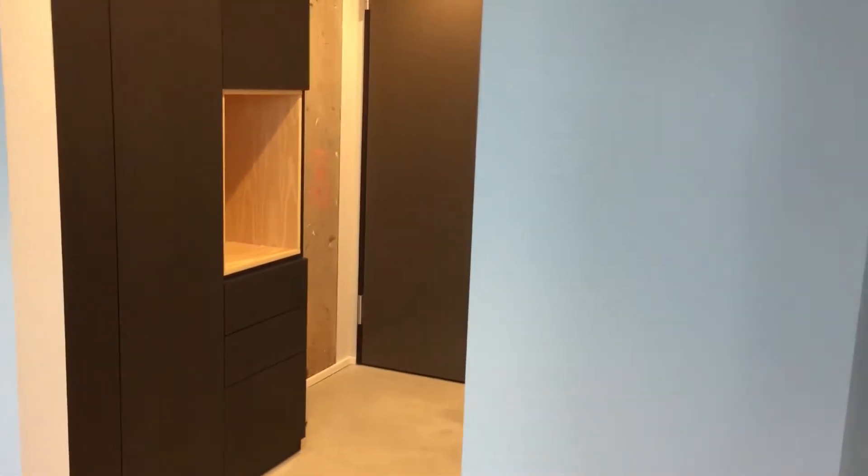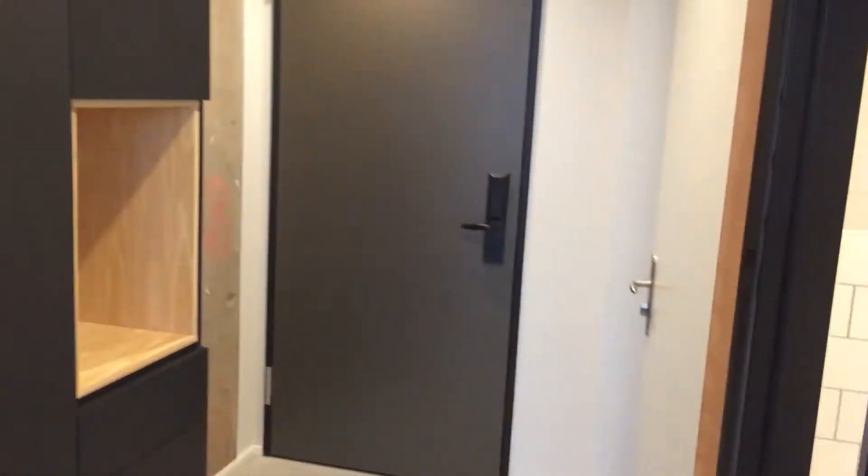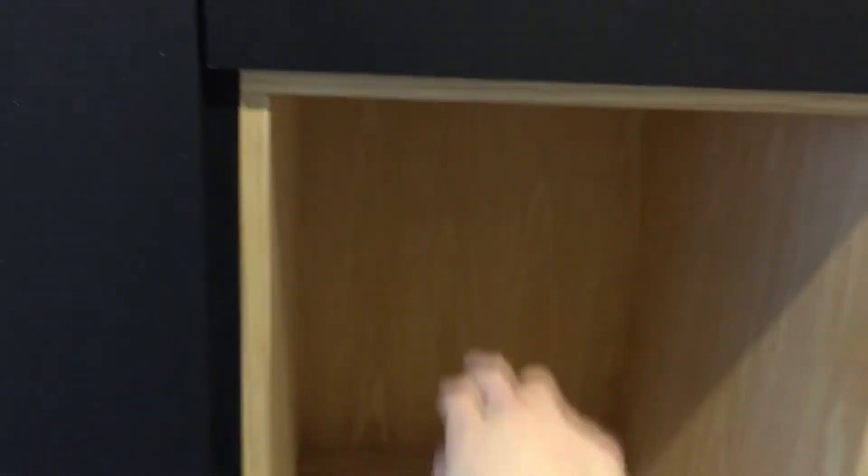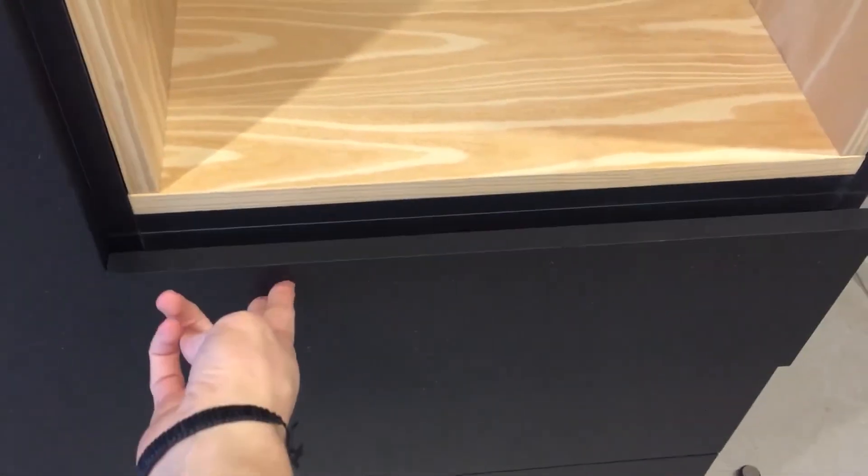This is the entrance hall — that's your front door to the apartment. Here we have a built-in cupboard with all sorts of compartments. The door handles use a push system so they pop open. Below that we've got drawers that work the same way. And here we have a large wardrobe section with clothes hangers and a clothes rack. Up top there are another two compartments for extra storage.